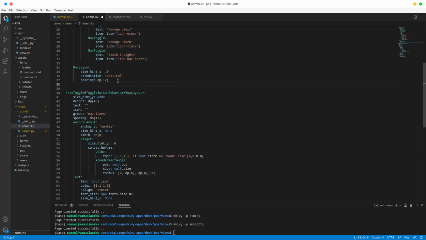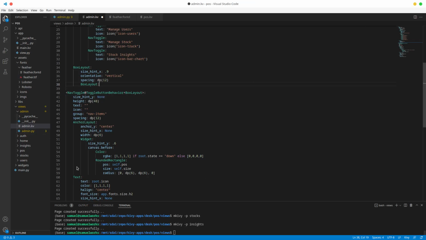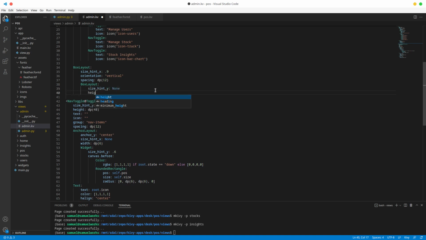Actually not directly here, because we want to have a box layout at the top, and this box layout is the box that has this information at the top here with the user and the notifications. So let's give this top box layout, the one with the user and the notifications, a height of 54.